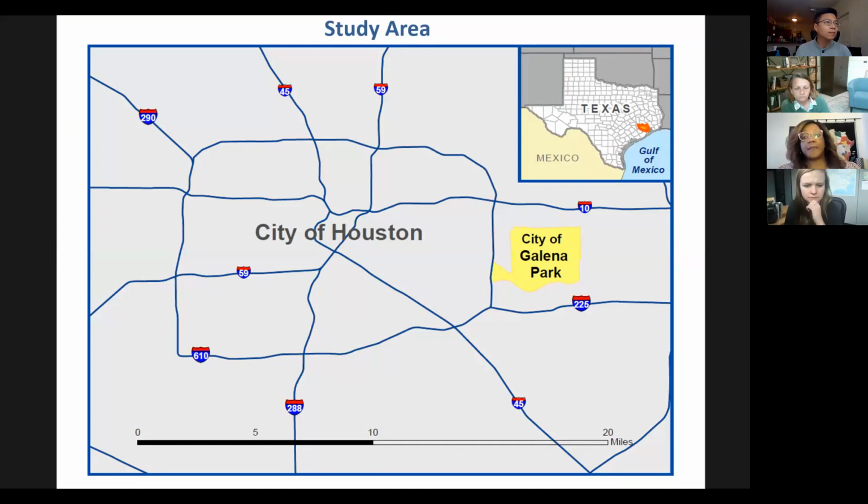The community is a medically underserved area, and many of the residents do not receive primary care. It is an economically challenged community, and approximately 20% of the residents live below the federal poverty level. Latinx residents make up 75% of the population in Galena Park, and there is a high rate of linguistic isolation. Many residents don't own cars, and public transportation in the area is virtually non-existent.